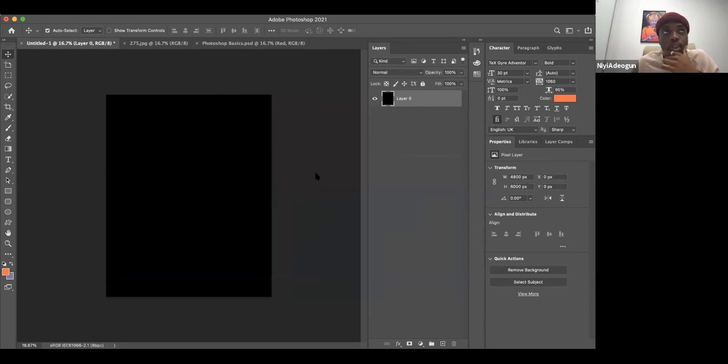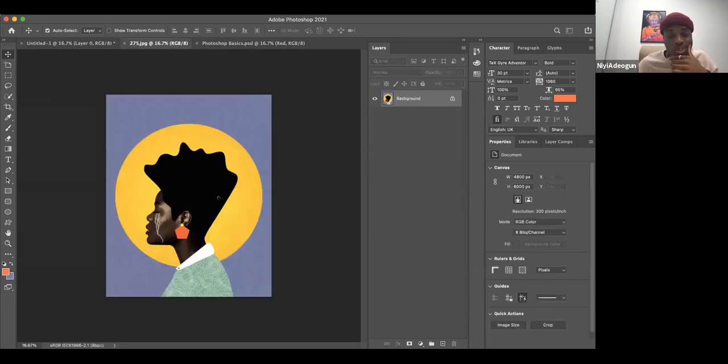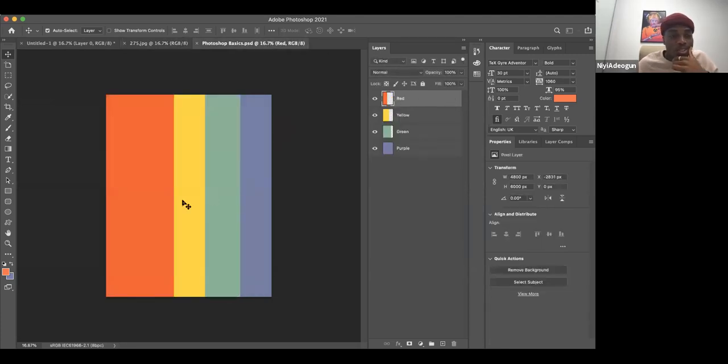Do you think of the colors before designing, or does it come to you in the process later on? I think it just comes in the process later on, because the colors that I might use now might change in a few minutes. When I was designing this poster, the background wasn't this color, it was green. But then I slapped on a purple and I liked it. So I was like, okay, we'll go with the purple then.